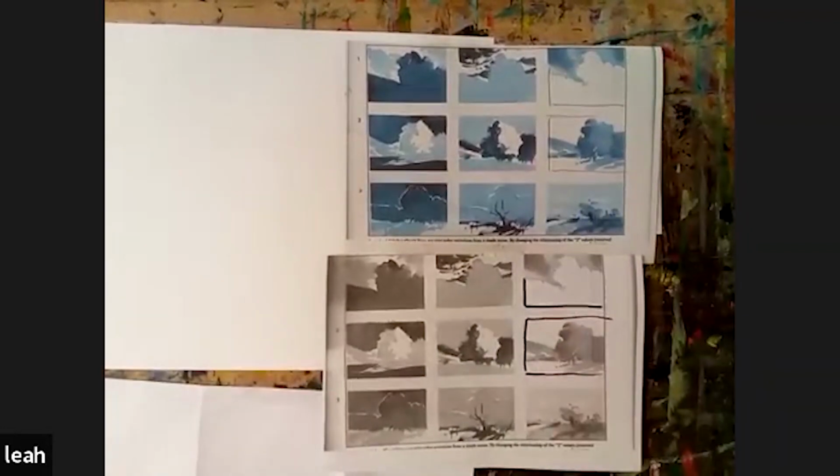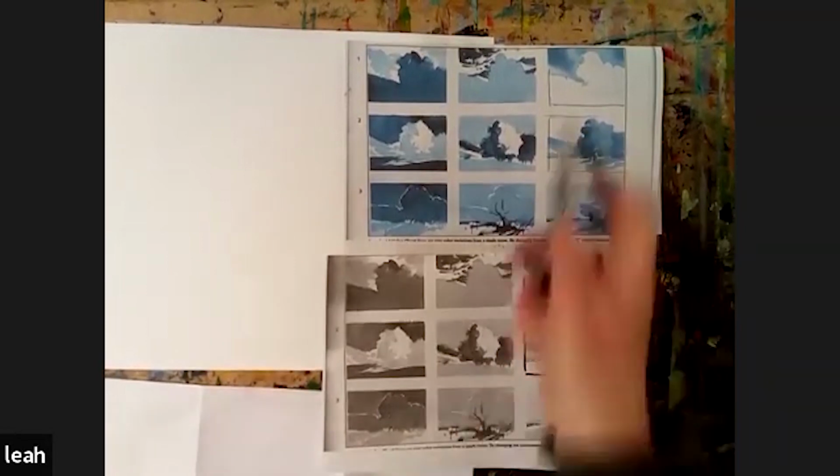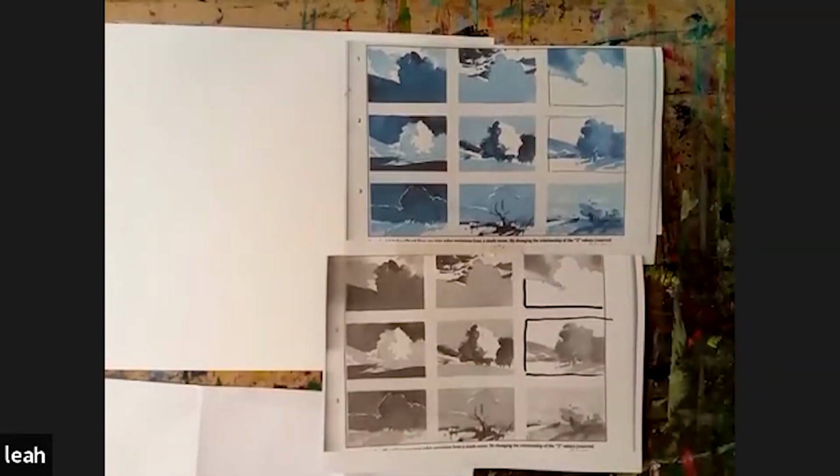These are the same. One I copied in color. The book it appeared in color. The other I copied in black and white. Okay, so they're exactly the same. So value is the lightness or darkness of any color. And in painting, it's important because it's where we have strong contrast between values that we begin to define shapes.